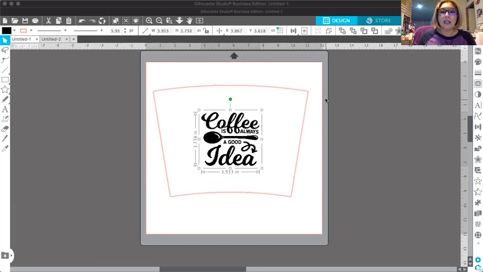So as you can see, we've got this border template around our image. Right now it did the template according to the measurements that populated. This is why we took our measurements beforehand, so we could enter our measurements for our project.